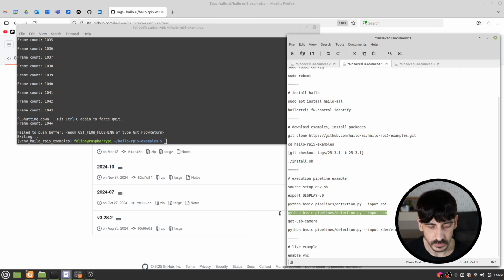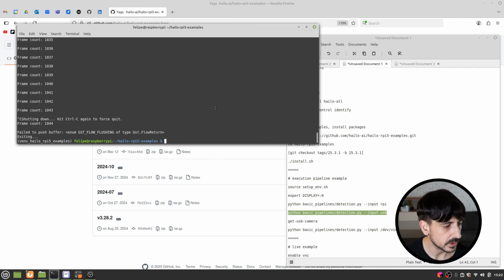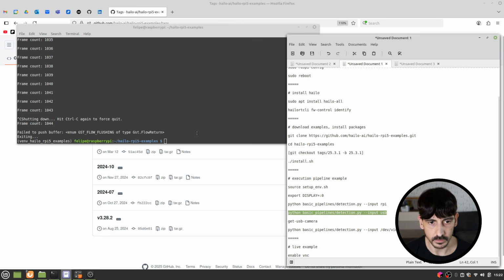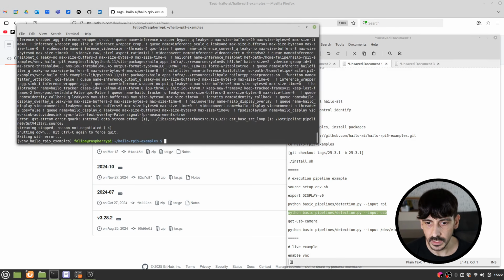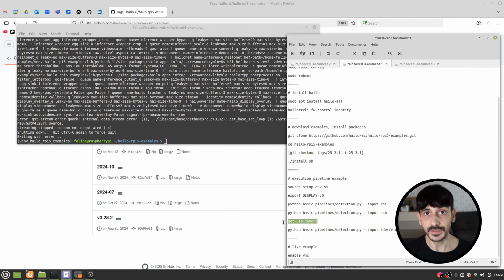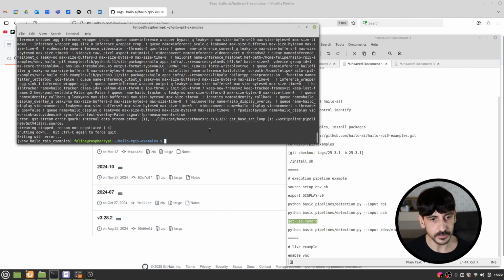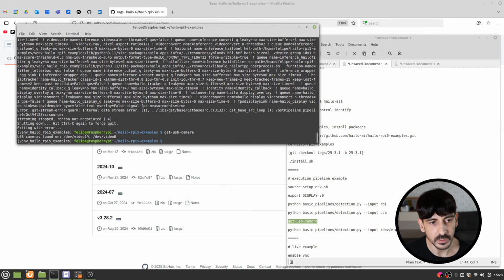Now let's see if everything works well with the USB camera. And before we continue, obviously we need to connect the USB camera into the Raspberry Pi. Okay, everything is connected. Now I'm going to execute this instruction. And in my case, if I execute that instruction, it gives me an error. So I have to execute this other instruction, which is get USB camera. And this tells me what are the USB ports in which I have a camera. I have connected only one camera, but it seems this tells me I have two. I don't understand why, but it doesn't matter.